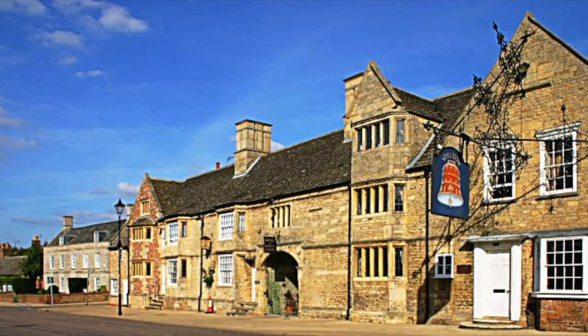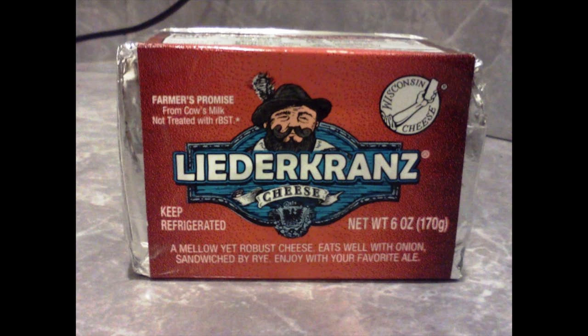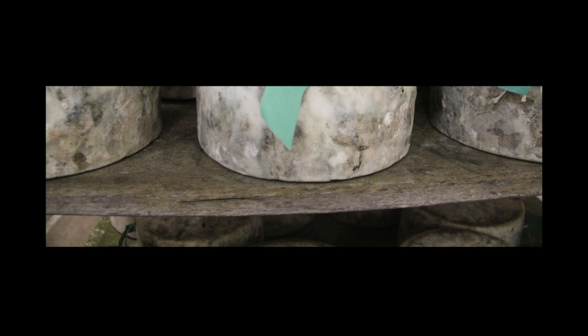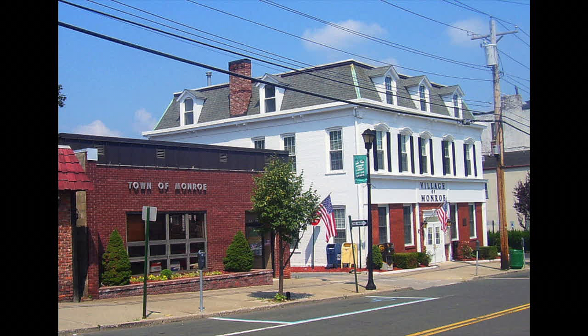Still not sure what I mean? Here's a couple of examples. In 1891, a cheesemaker named Emil Frey developed a cheese in Monroe, New York called Leverkrantz. When the Monroe Cheese Factory moved to Van Wert, Ohio in 1926, they took their equipment, their starter bacteria, and their staff, and tried to make Leverkrantz — unsuccessfully. After a few failed attempts, they tried smearing the residue left on the wooden aging boards they left in Monroe onto the new tiles in their factory. This worked, most likely because the corniform bacteria migrated from the tiles into the vats and gave the cheese the special flavor of Monroe. Everything matters.